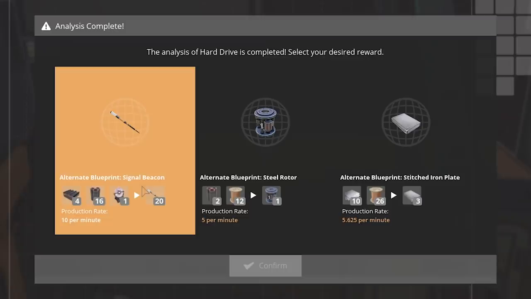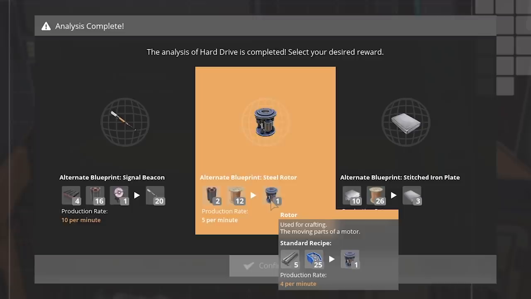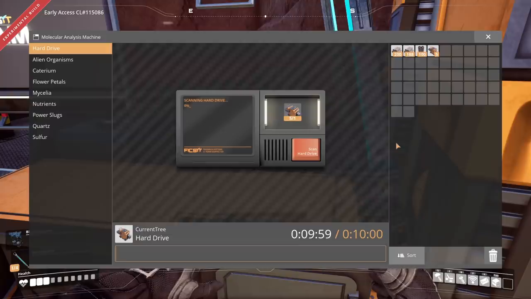And a hard drive number three. Okay, that's pretty nice. Wire and a little bit of steel for a rotor. That's cool. I like that. I think I like that a lot. The beacons, garbage. The stitched plates, pretty good. But that rotor one. Oh, that is pretty dang spicy. That'll really help when we start moving onto our main base. Anyway though, I'm gonna dive through a bunch more hard drives and see what we get.